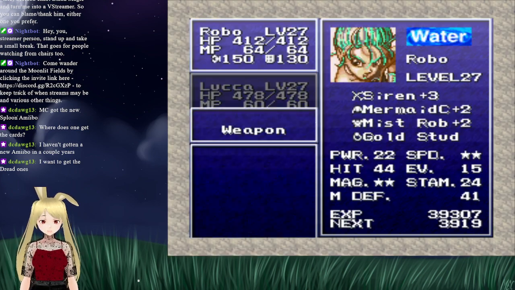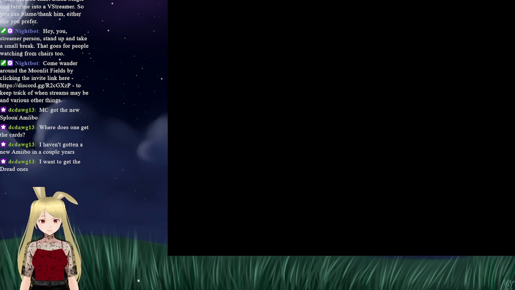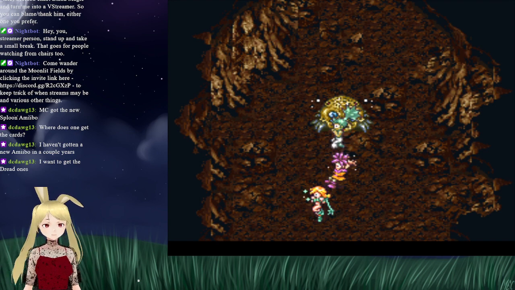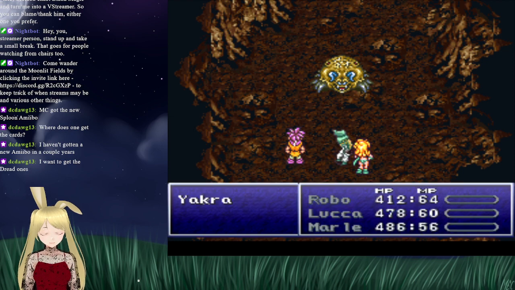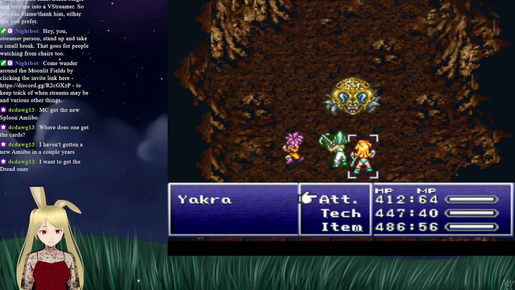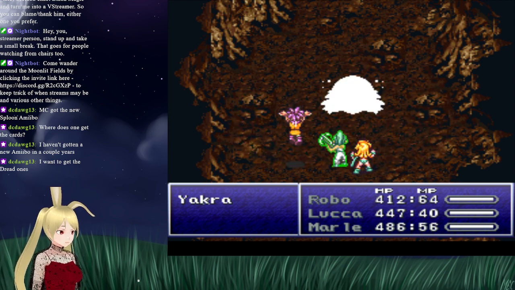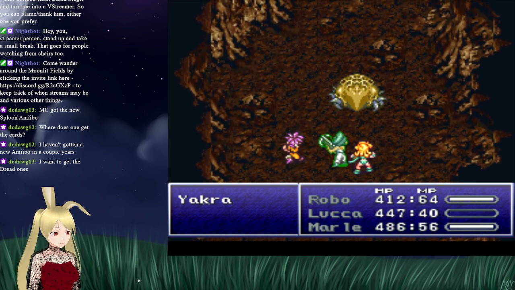$148. Oh, and a prism helm just for at the end. Oh, hell yeah, please. Look, it's Yakra! Sounds very fierce. 4,000 HP, you say? Application file, open.